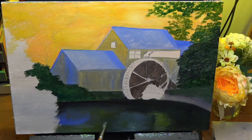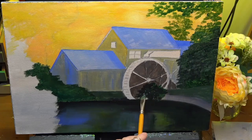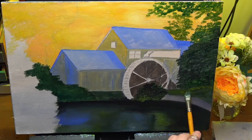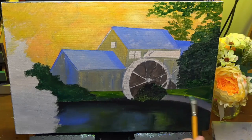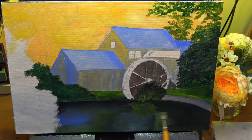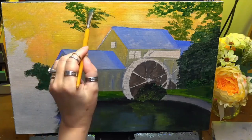I'm keeping it dark around the banking because it is naturally that way. So keep that nice dark value around the edges. Bit of a lighter green there, but I'm not getting it too light yet. It is a darker area over on that right-hand side. So just putting reflections in again of that little bush. The more we do, obviously the more highlights and mid-tones we've got to do. We'll pay attention to all that as we move on.